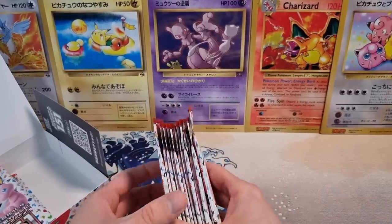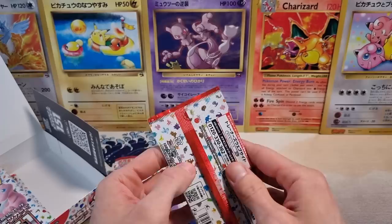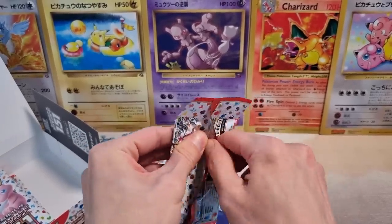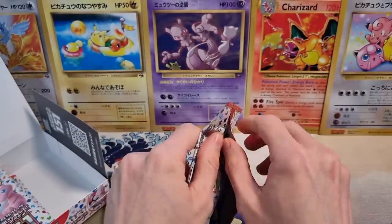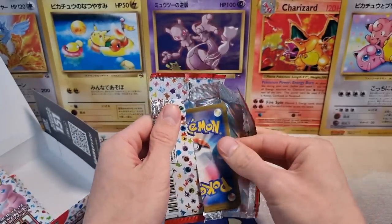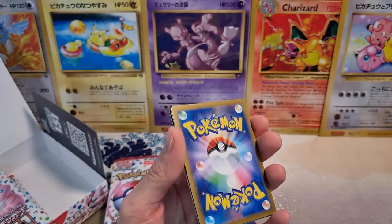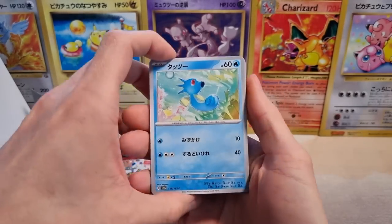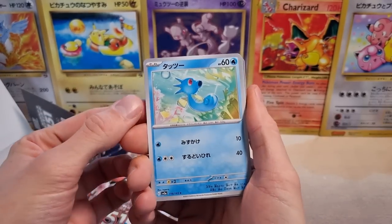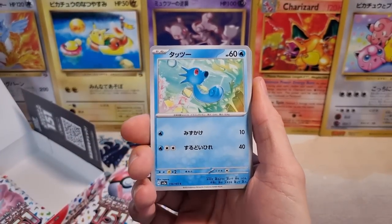This arrived just about an hour ago from the Pokemon Center. They ran out of their super cute cardboard boxes — it's just a regular brown cardboard box. They've been shipping so many orders they've run out of their usual boxes. As for chase cards, honestly, I'll take any card.